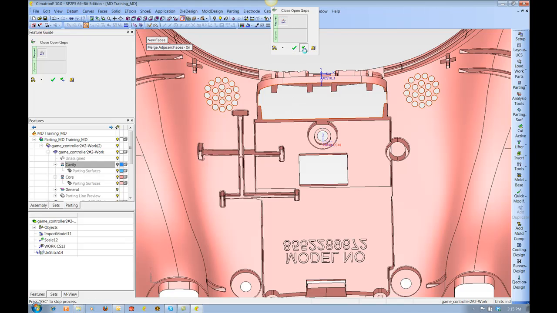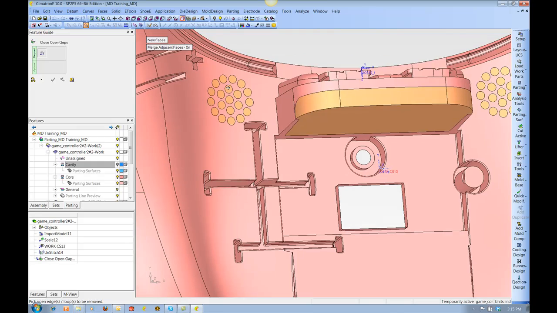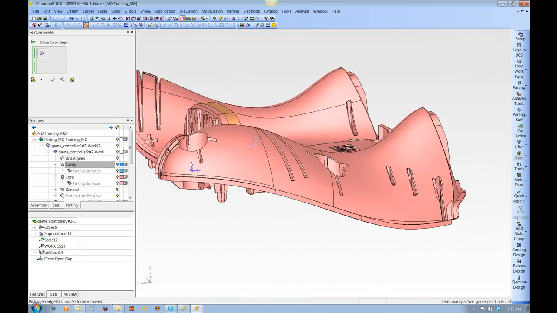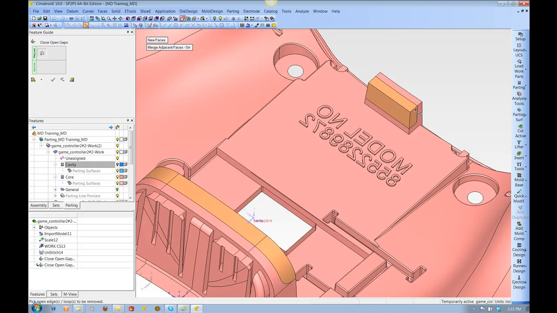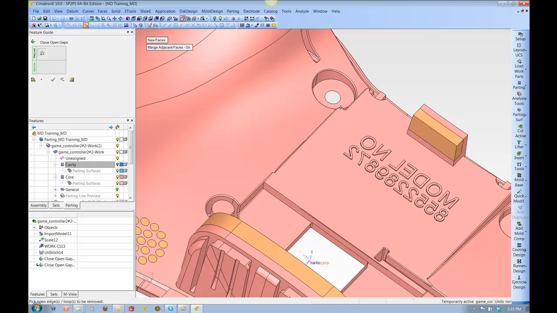Small check means yes, create them, but leave me inside this tool. I want to do some more. Pretty cool. Alright, then over here I have another one. Let's do that one. Think of this as like an untrim. As long as there's logic in how to close it off, the software will do it. If there's no logic, then it probably won't do it.